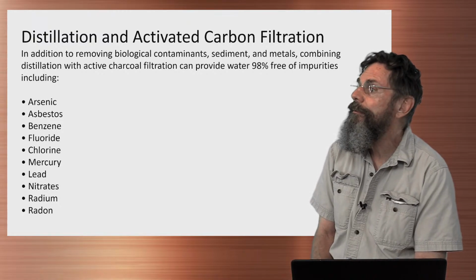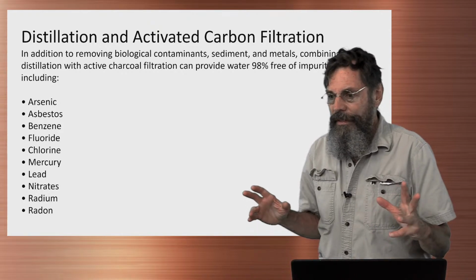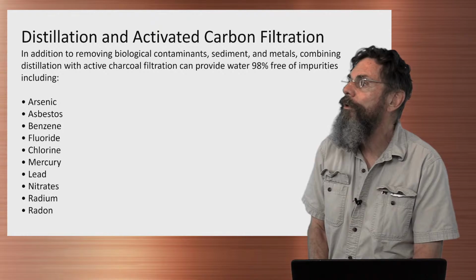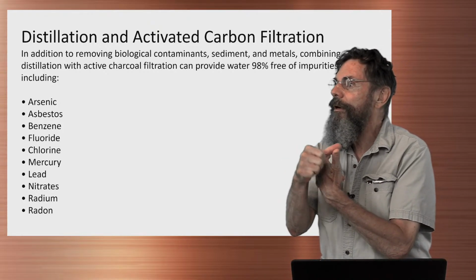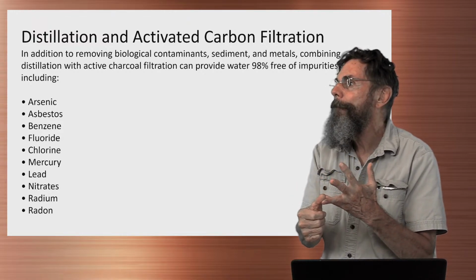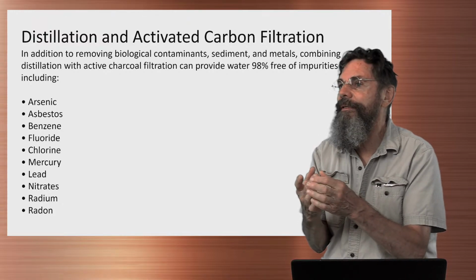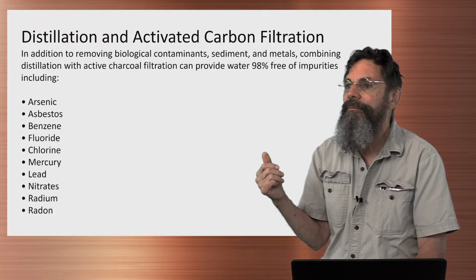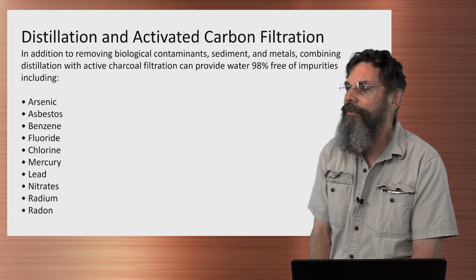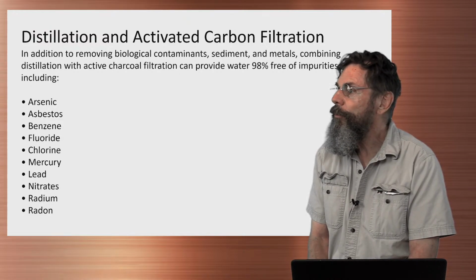So we're removing the things you might want to concern yourself about, why you might even approach the idea of making your own distilled water. We're removing arsenic, asbestos, benzene, fluoride, chlorine, mercury, lead, any nitrates, radium, and radon. So all the big ones are coming out. So there you go, and that's worth the investment.